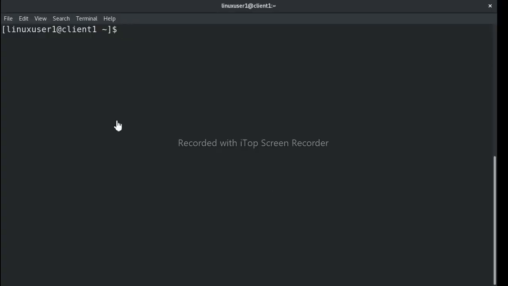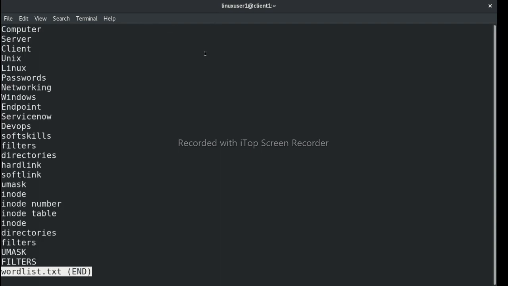For the purpose of practical demonstration, I'm going to consider the file called word list. Let me show you the content of this file. We can see that we have some list of words in this file.